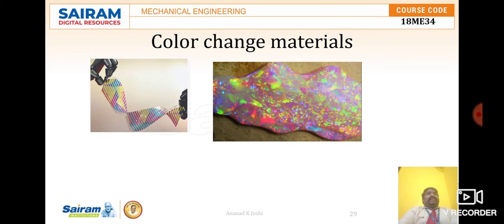On the other hand, the materials that change color according to different lighting conditions are called photochromic materials. Such materials are used in security markers that can only be seen in ultraviolet light. Okay, these are all about the color change materials. They are even used for refrigerators or some other sensitive devices. Based on the light detector, it will change the color, so it is easy for identifying the material.